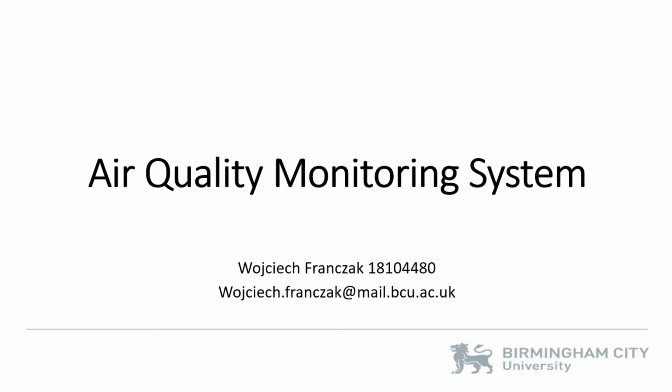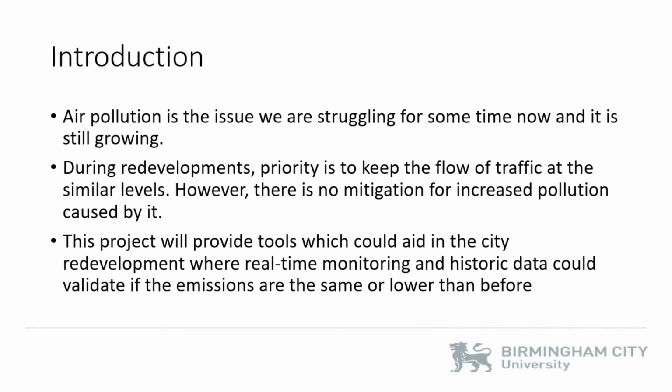I'm here to present an air quality monitoring system. Air pollution is the issue we have been struggling with for some time now, and it's still growing. During redevelopments, such as building new supermarkets, the main priority is to keep the flow of traffic at the same or a similar level, which means travel time from point to point. There is no mitigation at the moment for the pollution caused by increased traffic.